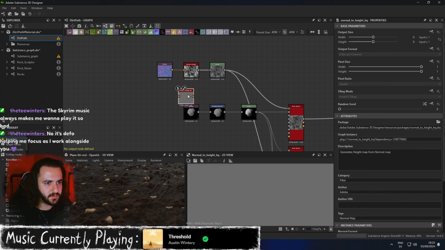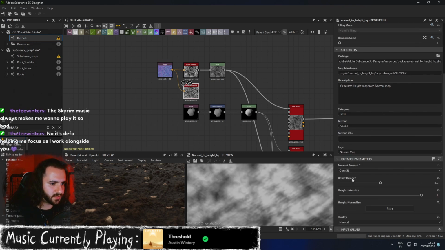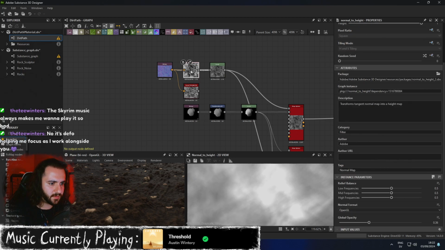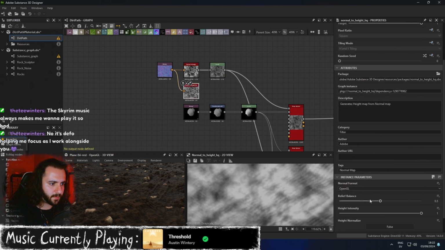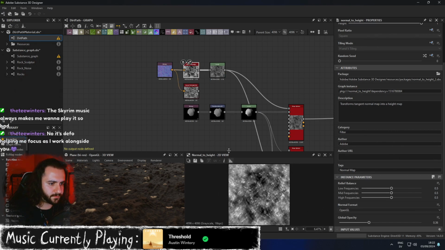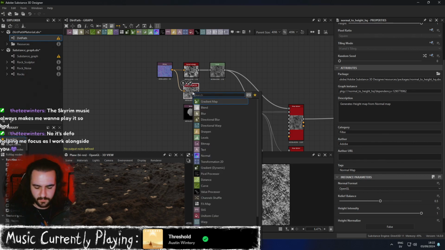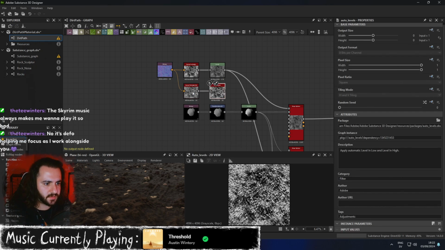What if I take the high quality one and change that to OpenGL? Relief balance, height intensity. Auto levels. Makes things worse.